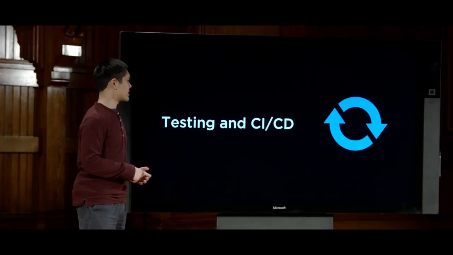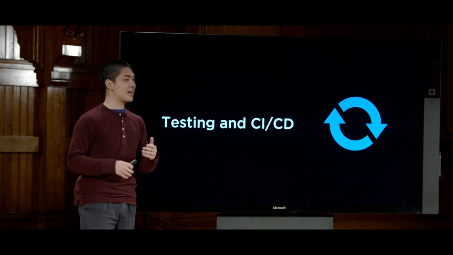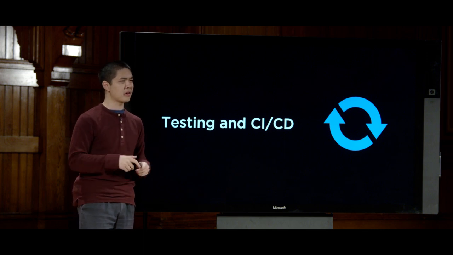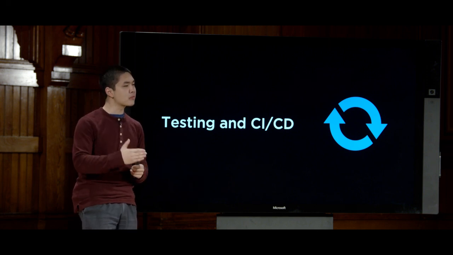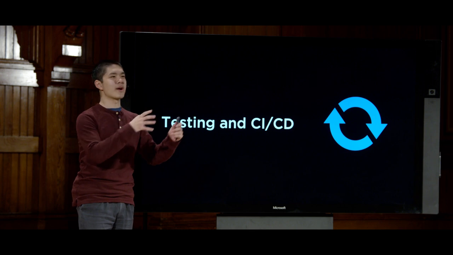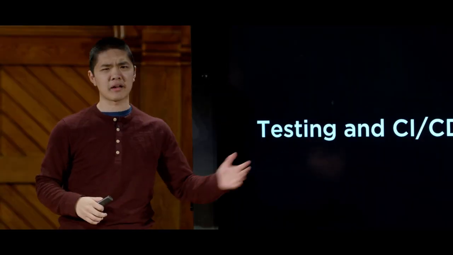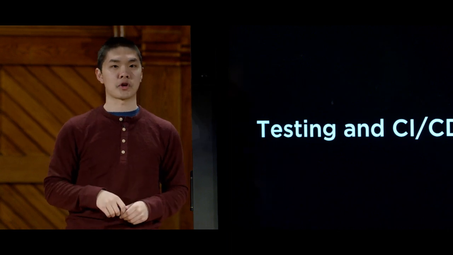Next, we'll turn our attention to testing and CI/CD, or continuous integration and continuous delivery, which are tools that we can use and software best practices to make sure that we're able to design and develop code more efficiently. And testing in particular makes sure that as we make changes to our code, we're not breaking existing parts of our web application, by making sure that we have a whole suite of tests that we can use to ensure that our web application is always behaving as it should.